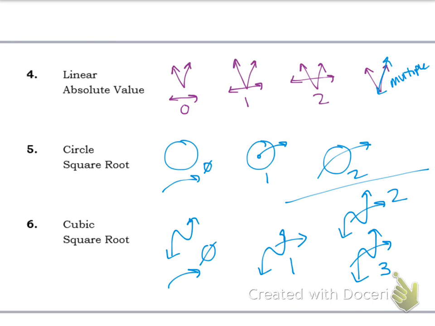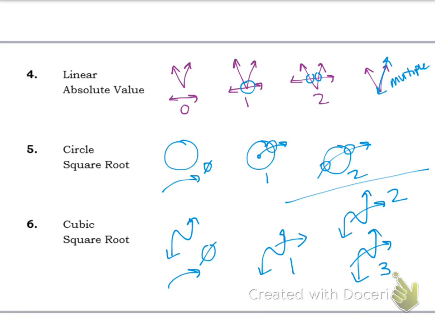Okay, absolute value and a line, so my V and my lines are floating above and below. My next one, they're intersecting once, they're intersecting twice. A line sitting on top of part of my V would be multiple, not infinitely many, because I'm not crossing all of my other side of my V, just multiple solutions. Okay, circle and square root are my shooting star, they're floating above and below. My shooting star coming out of the inside of my circle, we got 1. This one we've got 2 hitting.